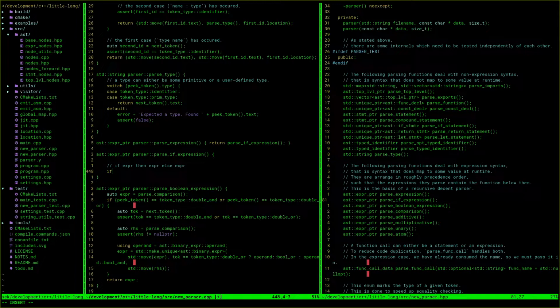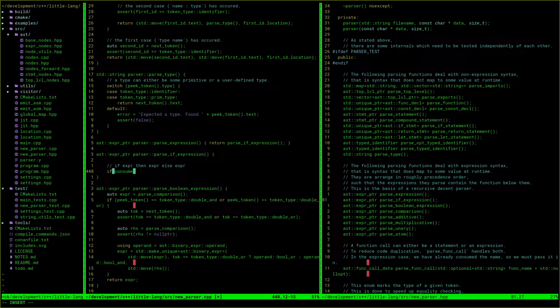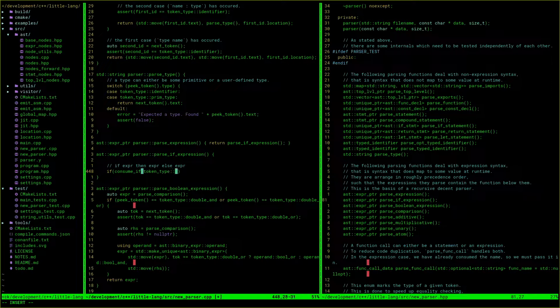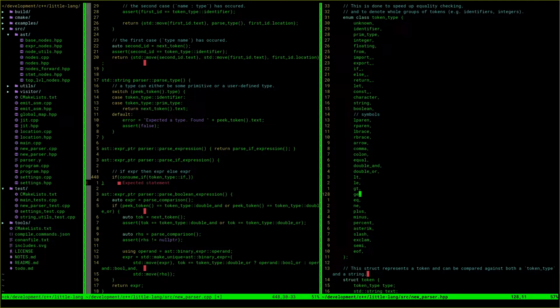So we have to check if we consume if for a singular if, which is a token type if underscore, if I remember correctly. Yes, it is.